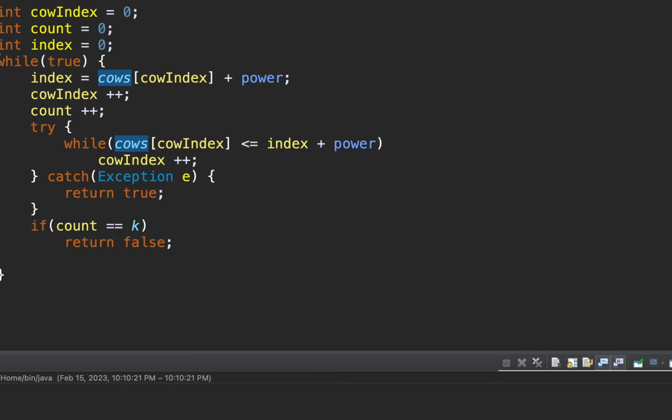And what this code does is, inside a forever loop, we set the index to the starting index of the hay bales plus power. So we're getting the middle of the blast. And then while the hay bale at the index is less than index plus power, we're going to increase the index. And count keeps track of all of the cows we've used. If count is equal to k, then we're going to return false since we've used all of our cows. And if we go through all of the hay bales, which means we run into an error because the index is out of bounds, it's going to be true because we ran out of hay bales to explode, which means it worked.